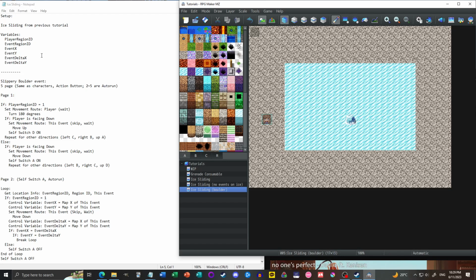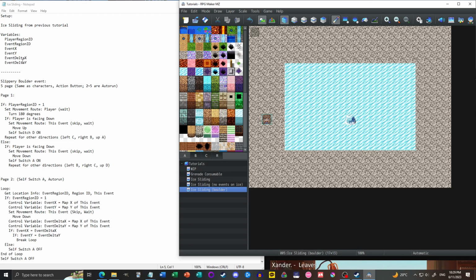All right, so for this boulder, we're going to be using the player's region ID, so checking whether or not the player is standing on ice. Event region ID is the boulder itself on ice. Event X and Y, which is the boulder's current position, and event delta X, event delta Y, which is the boulder's position after it's moved.